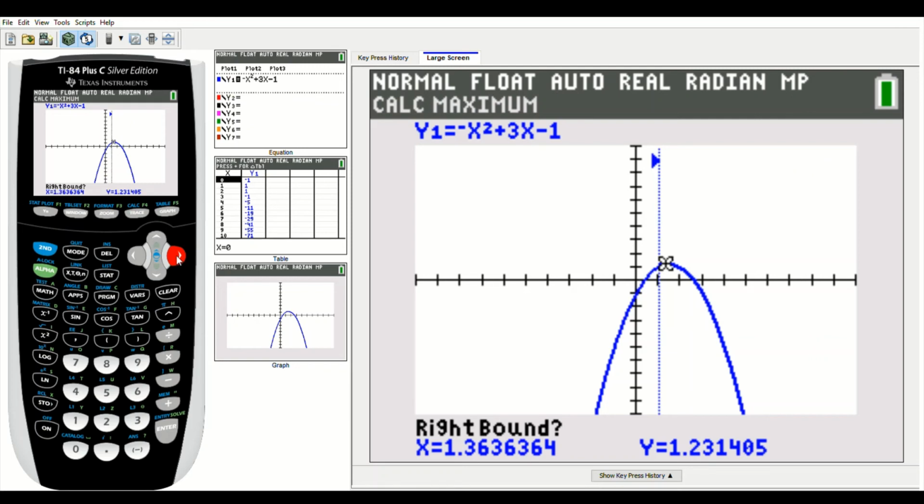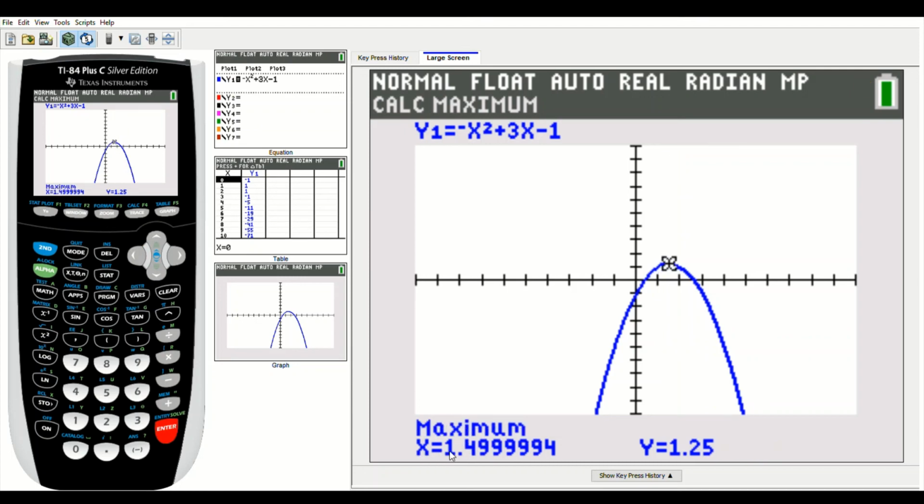And on your calculator, you're not going to get that dotted line most likely. But you can get a nice visual on my screen of where I set my left boundary. Now I'm at my guess, but I'm looking for the right boundary. So I'm going to go right, and if you want, you could even go right 3 clicks. But I'm going to go right 2 clicks, and then I press enter, and then I'm going to go left back to my vertex. So I've set my boundaries. I'm giving my calculator some boundaries so it can focus on where I think that vertex is. And now I'm going to guess it. I press enter, and there's my maximum.